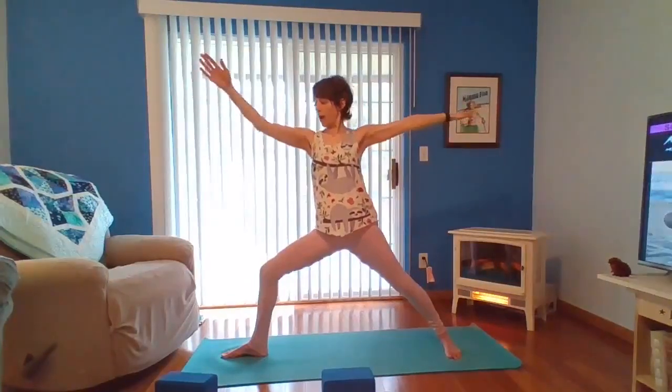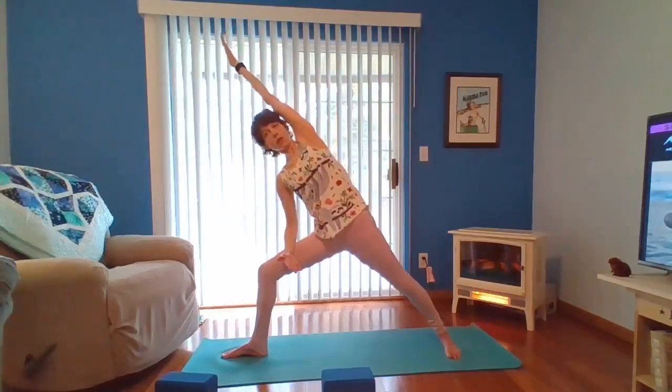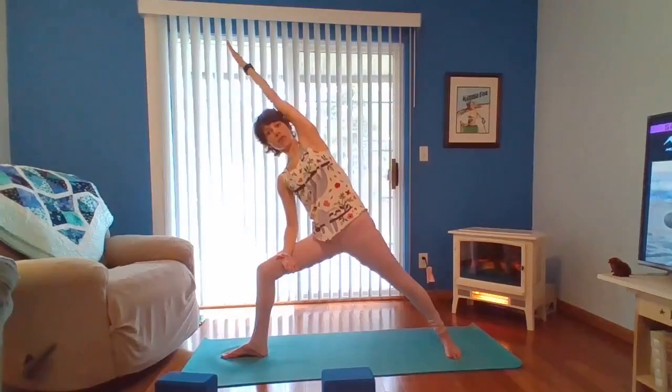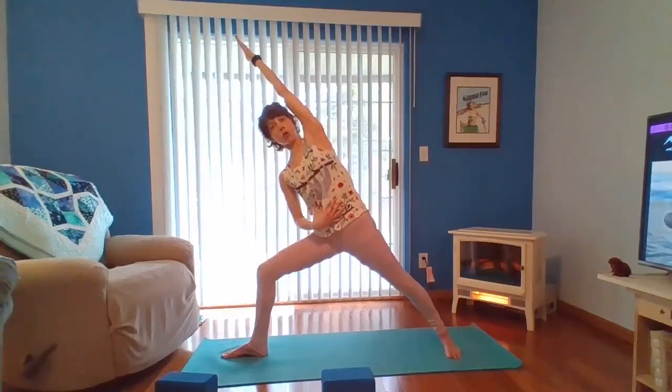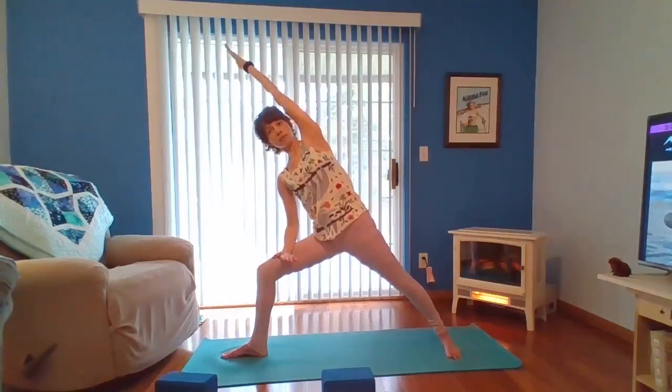And then moving into our wide side angle as we bend down, lifting the arm up. Again, creating a straight line from our fingertips up to the outside blade of the foot. Reaching back with the shoulder and using the core to support you. Giving yourself that little test if you need.